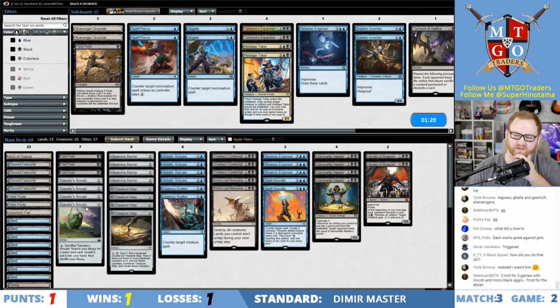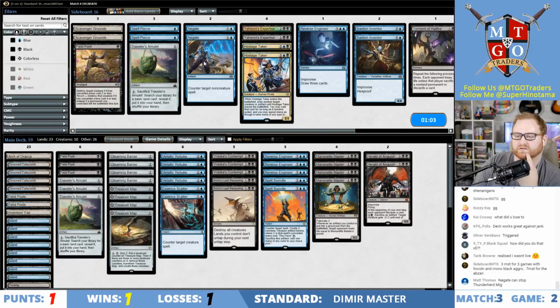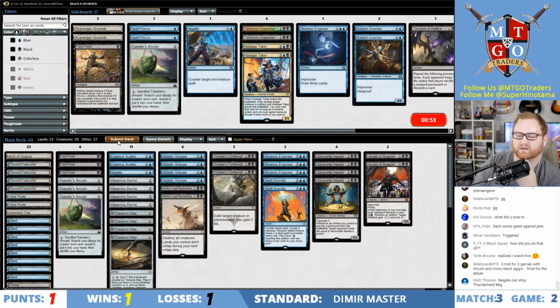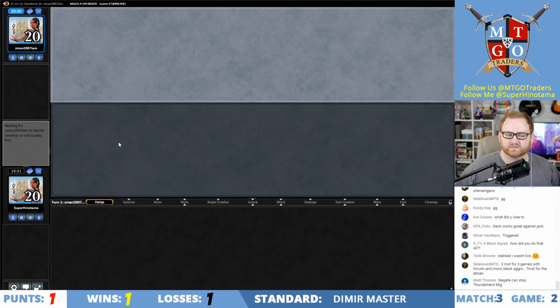Let's get at one push, bring in the other amulet just for the improvise for the Heralds. I think that's probably okay. Negate can stop Thunderhead Migration. That's true, Matt. That's correct. Just trying to think what we would take out here. I guess an amulet and bring in negate. Let's just go for that. Could have brought in another negate, but I think that's fine. I don't want to get rid of too many artifacts, thanks to the improvise we just brought into the deck with the other Herald. So we'll see what we can do in game 2.